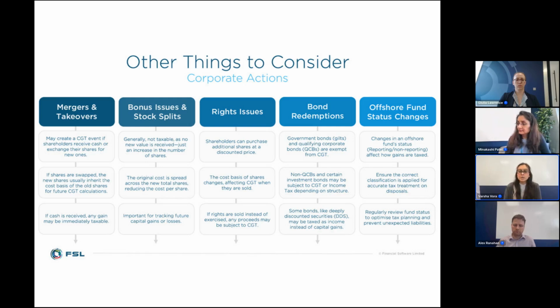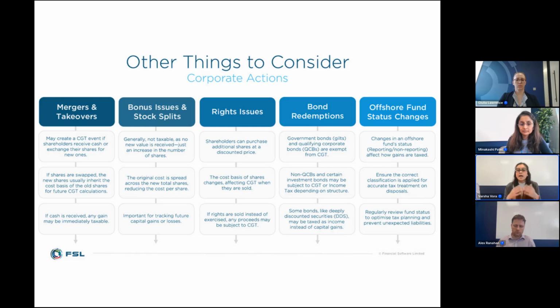Again, with rights issues, if your clients are taking them up and then making subsequent disposals, just make sure that the book cost has been inflated to ensure that the transfer of these assets has come through correctly. And the same with bonds. If there are any bonds that are due to be redeemed, make sure that they are redeemed when they need to be, so that they can all be correctly taken into account within the tax year it needs to be.